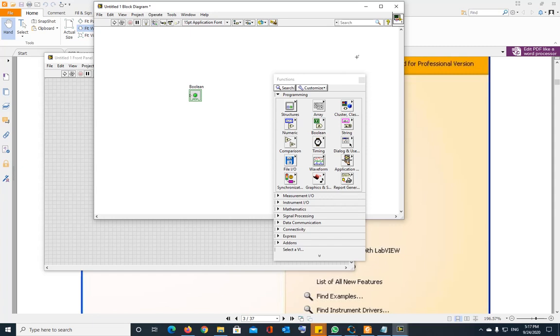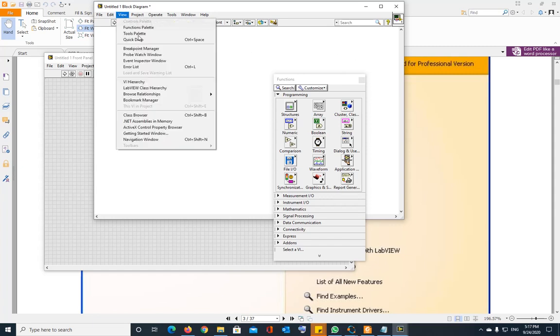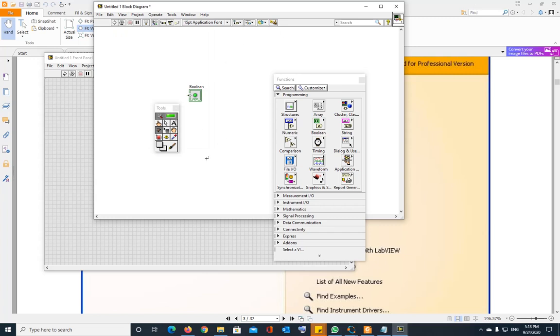There is also a tools palette, which carries different tools that you can use. Now observe, it is green right now, and if you take your mouse on that, it says Automatic Tool Selection. That means anytime you want any tool, just by taking your mouse to, let's say, over here, observe, it changed into what we call the wiring tool. As you can see, this is the wiring tool right here.